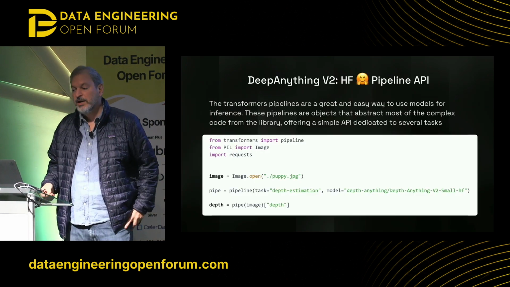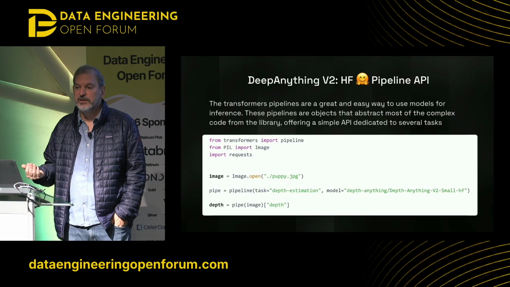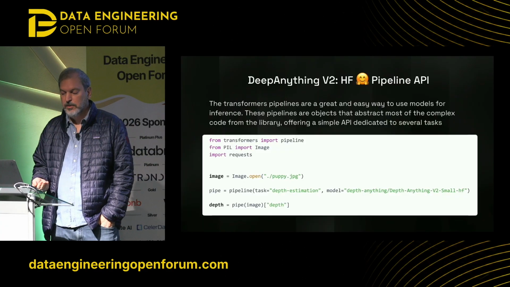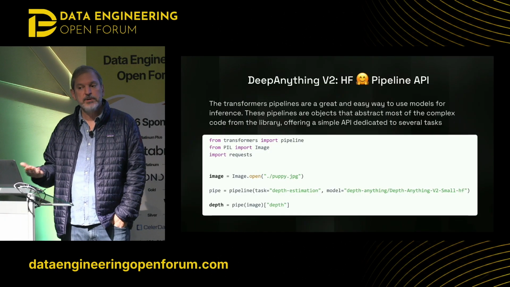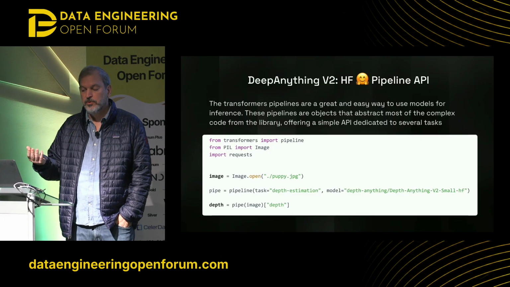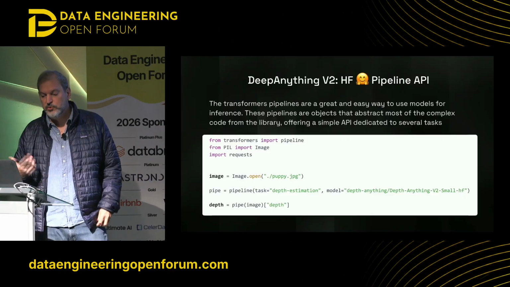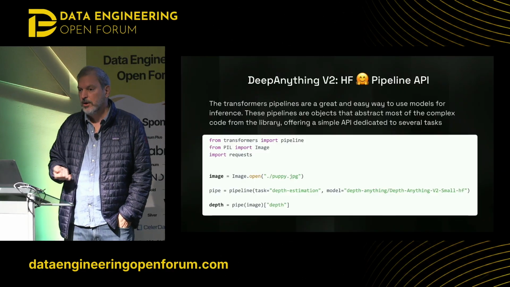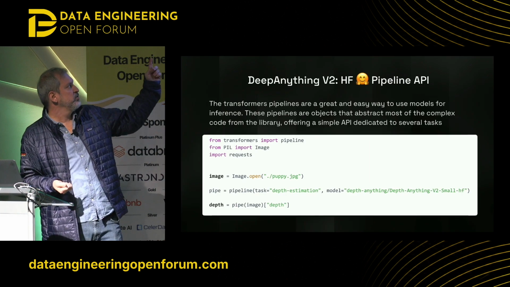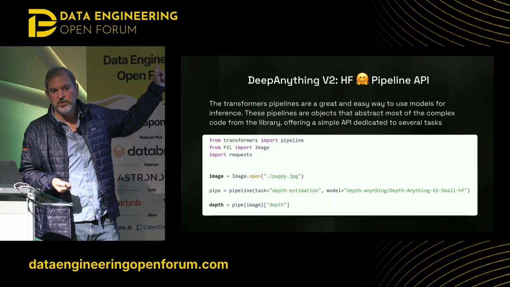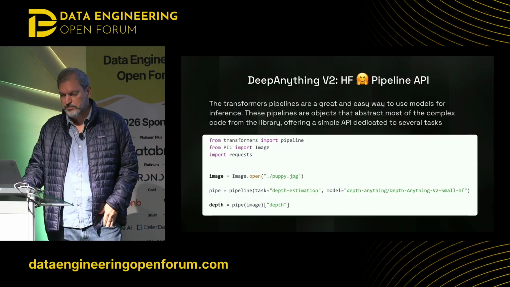One very particular API that is very easy to use, the ergonomics at least, is Hugging Face. We use it extensively to fetch models and manipulate models on this curation. You can use the pipeline API. The pipeline API is very simple. You define the input, you initialize the pipeline with a string, and the string here is the name of the model. In this case, it's Depth Anything. And then with the input image, you produce the output depth. This is very simple, and it lets you chain a lot of models together with this pipeline API.